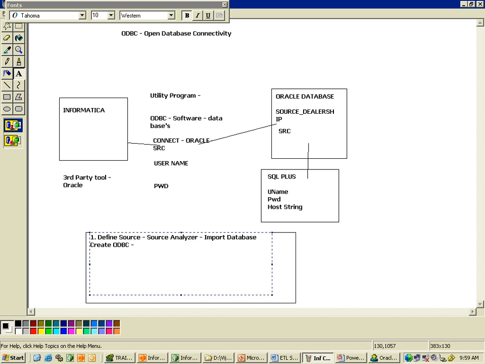Then using that ODBC and the username, password, we connected to the SRC database and imported the table source underscore dealership.